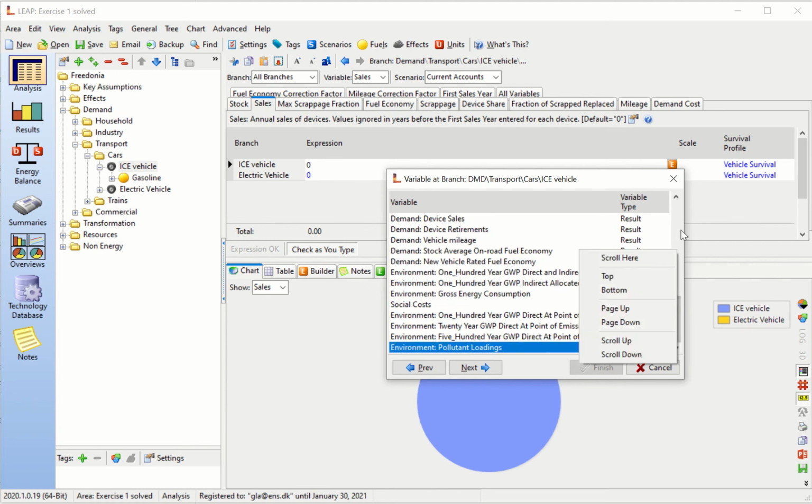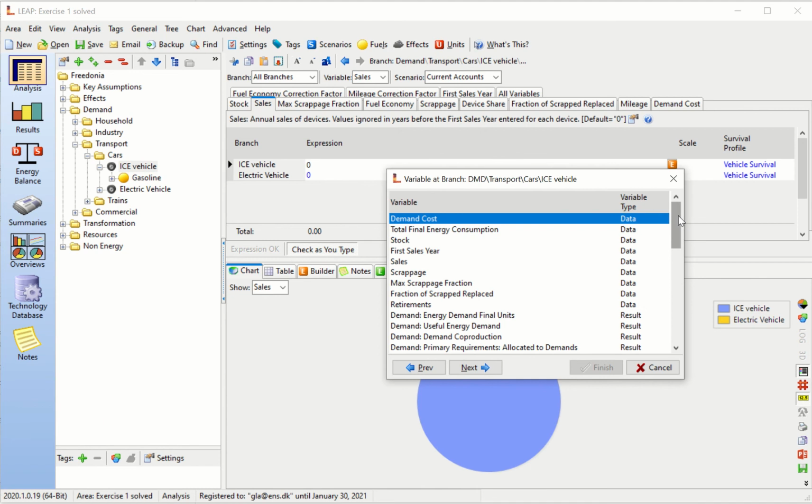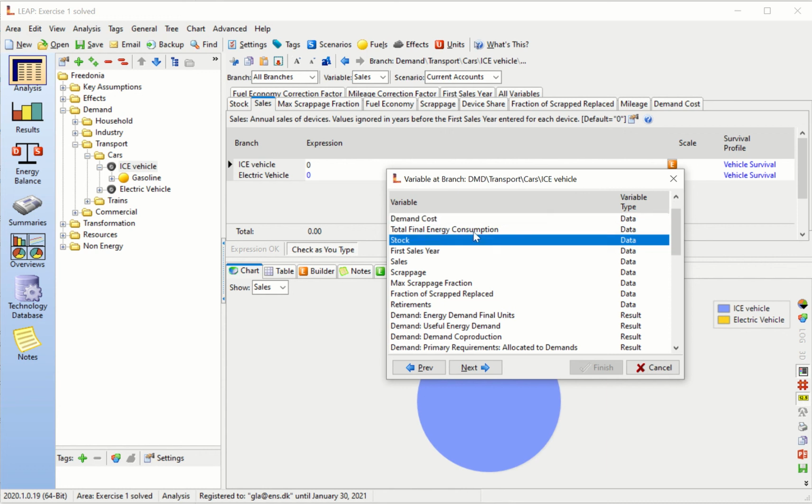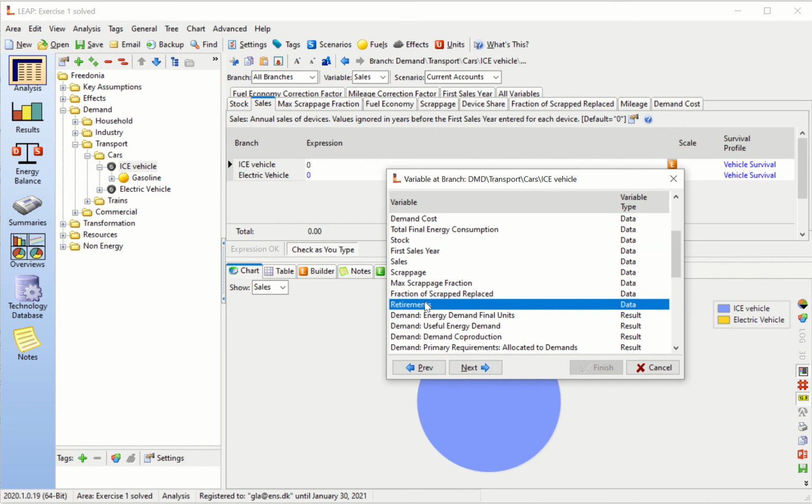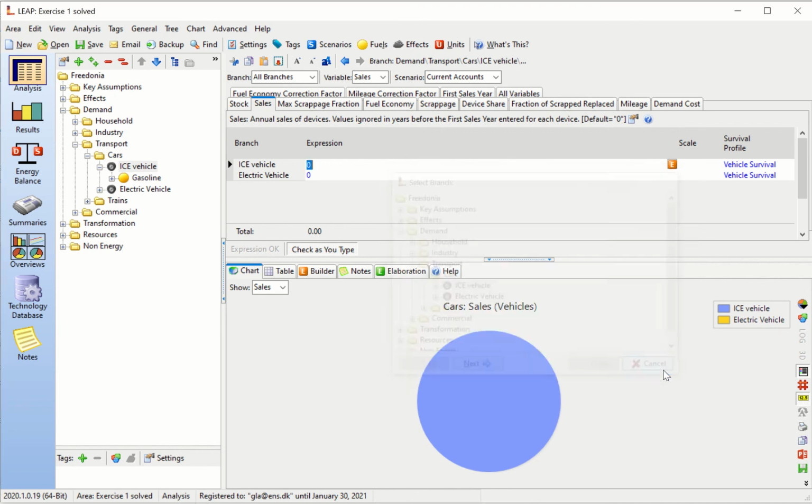different variables, both in results and data. It should be said that for a stock turnover method, you cannot use results in your data, but you can do that in energy intensity because it will take the one from last year. So here you see we can actually find some of the total final energy consumption from the year before as data that we can input the stock, so we can base our sales based on stock, but also of course retirements is here. So then you can set your sales equal to retirement.